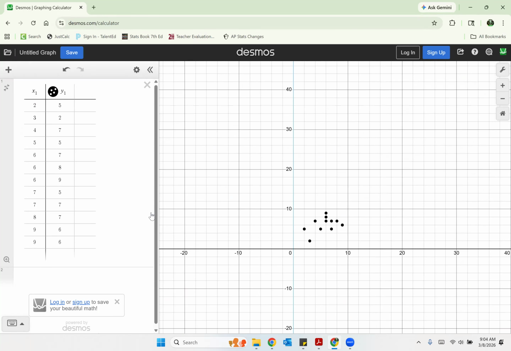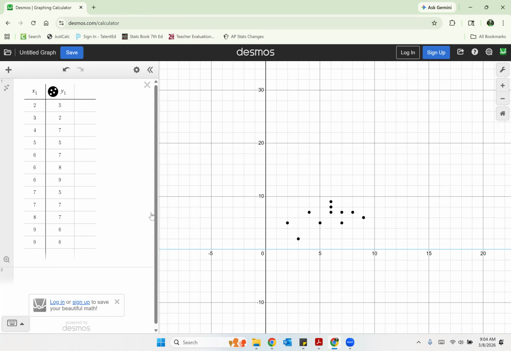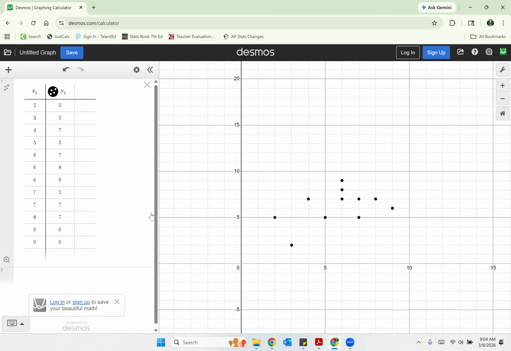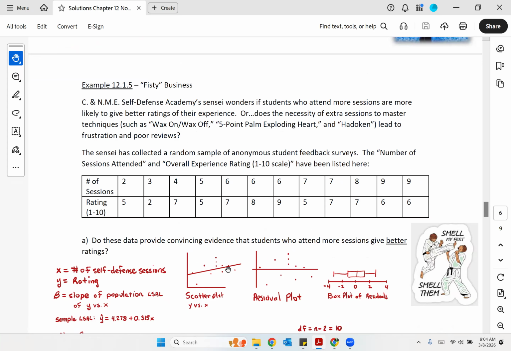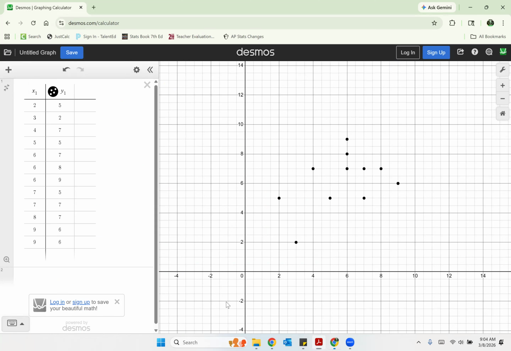You might have to adjust your window for Desmos to get the proper view of it. But there's a scatter plot. If you have to sketch graphs, which you would have to sketch if they're not provided, you're going to sketch this, which as you can see, I have roughly sketched it out already on my answers here. Okay. So that's my scatter plot.